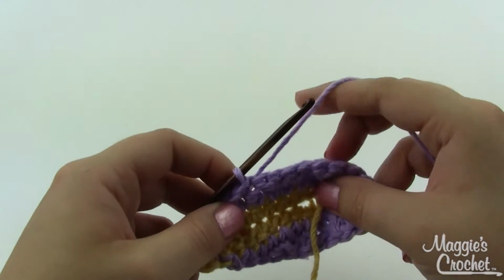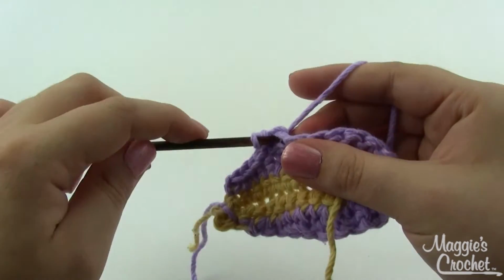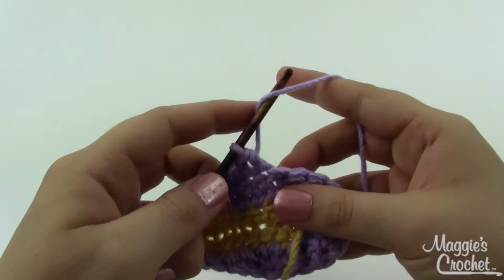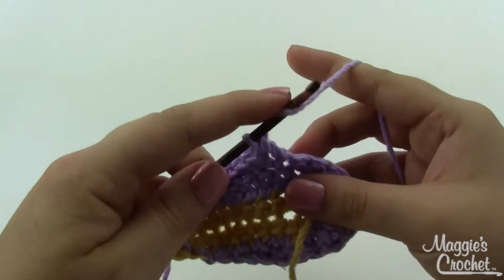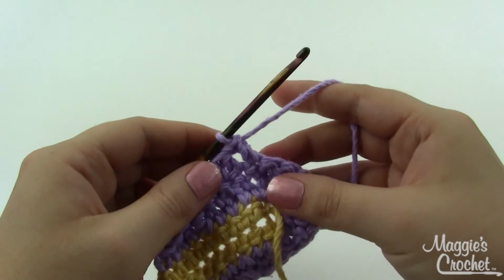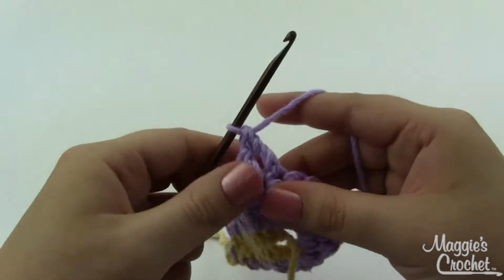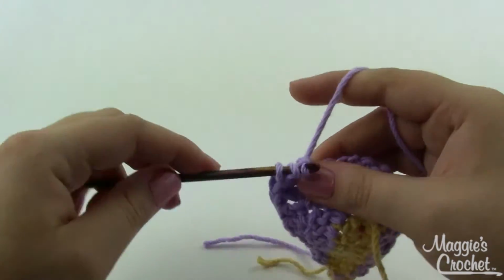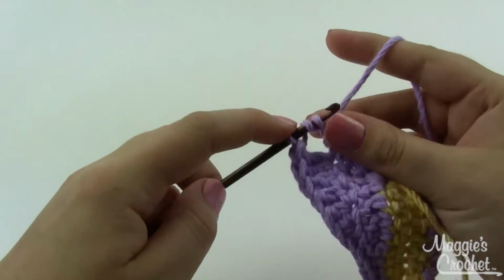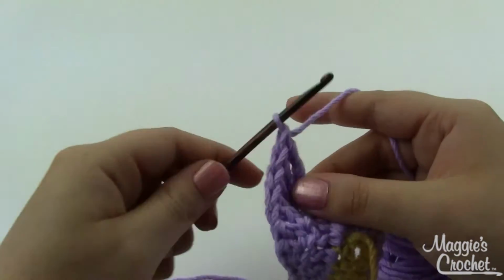and 4. In the next 2 stitches, we'll do a single crochet each. 1 and 2, half double in the next, double in the next 2, 1 double and 2, 2 triples in each of the next 2 stitches. So again, yarn over twice, go into that stitch. So there's 1 triple, we're going to do another one in the same stitch, and then 2 in the following stitch as well. There you go.